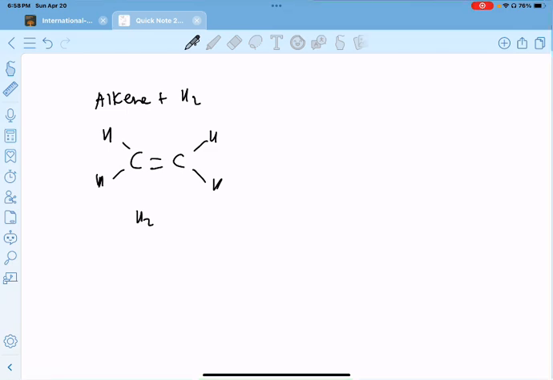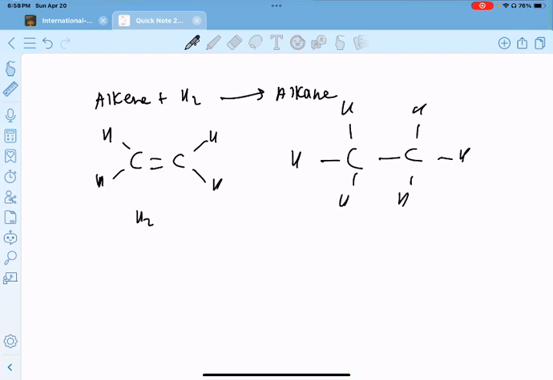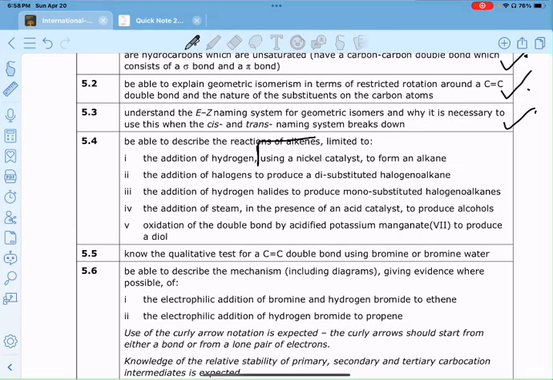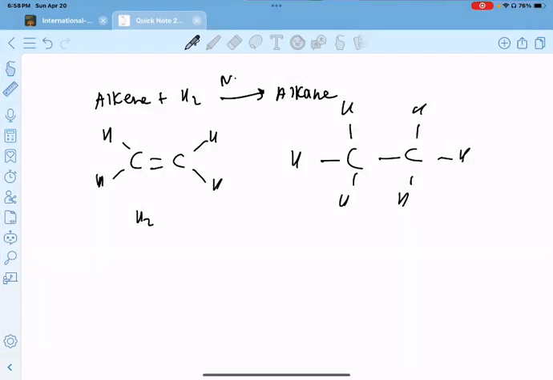Now, I would expect that you would form this, okay? The hydrogen is used up and the carbon-carbon double bond is broken to form an alkane, which is ethane, okay? So alkene plus hydrogen will give you alkane, okay? That's what we have to know for that. But it does have a catalyst, as said. The catalyst for this is the nickel catalyst, okay? So nickel catalyst, okay?